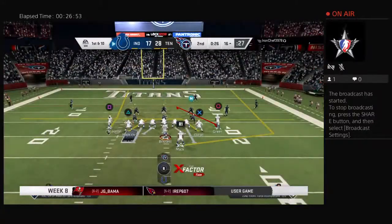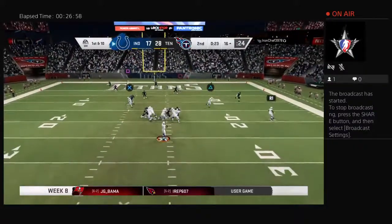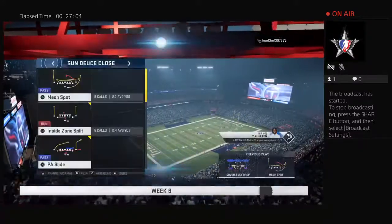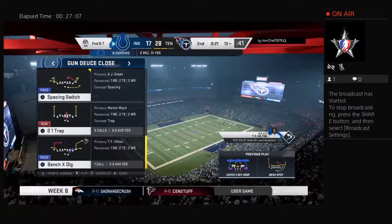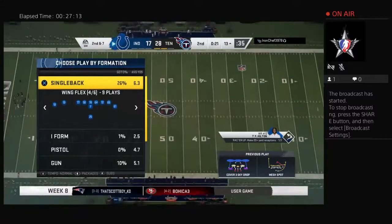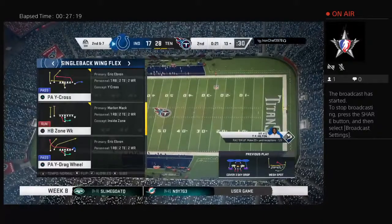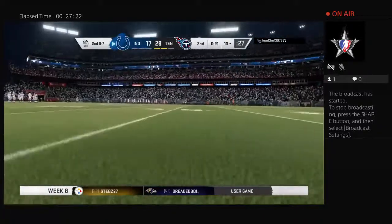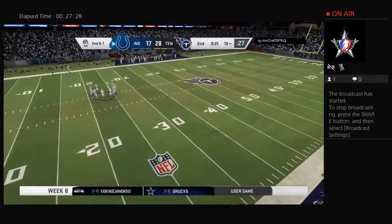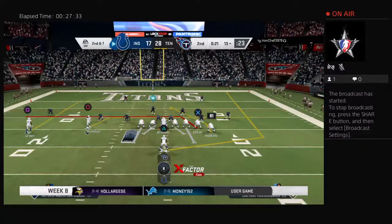Brissett now, after the pick on the last drive, 3 for 3 to start this drive. It's 1st and 10. To throw, Brissett. And the catch made by Hopkins. The completion good for 3, and it's 2nd down. Now the Colts will use their 3rd and final timeout as the clock will stop with 21 seconds to go here in the first half. That first down completion only netted him 3. 2nd and 7.